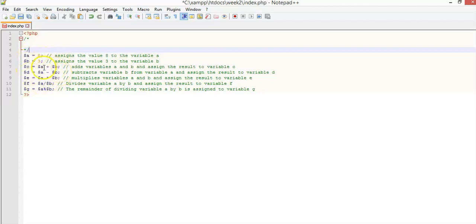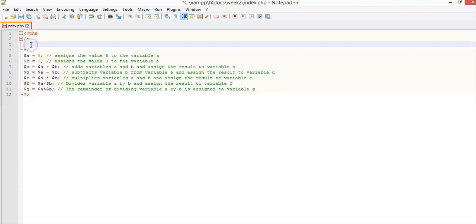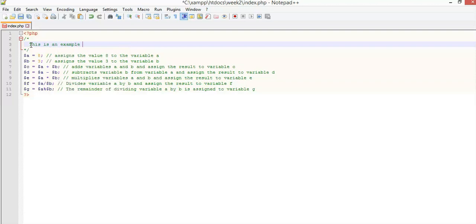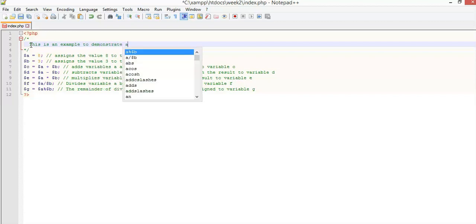So maybe this is an example to demonstrate arithmetic operations.